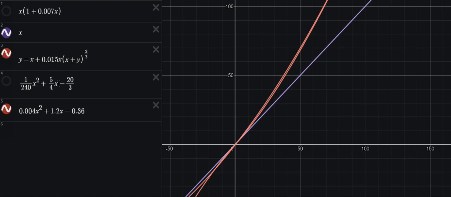So if you have a lot of time at hand, solve this equation. If you have less time at hand, solve this equation. If you have some time in between, solve this equation, or this equation.